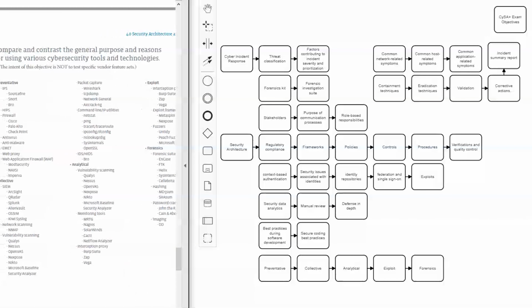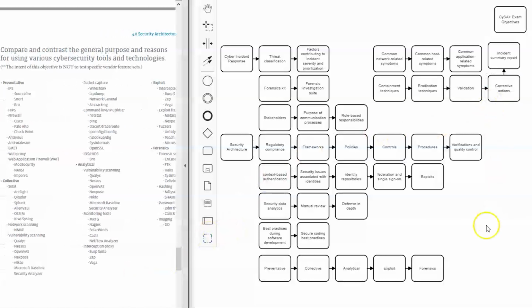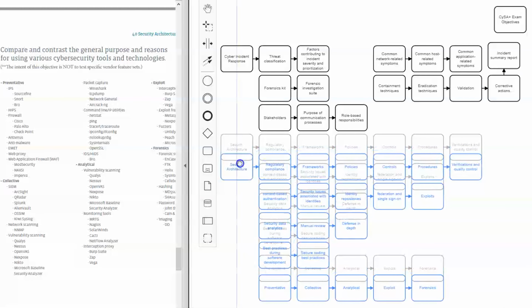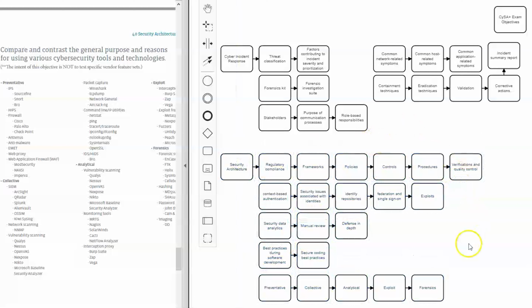So that gives you a high level of the security architecture related concepts that you need to be aware of when you start your CySA journey.